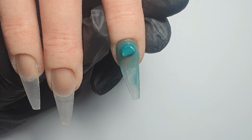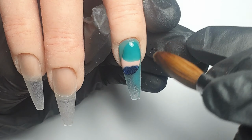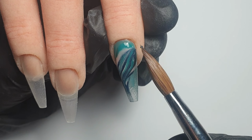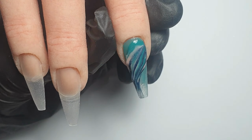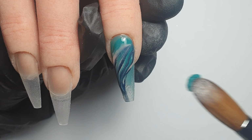And I'm then going to come in with wet beads of my colours. So I'm using Lagoon, Perfect Peach and Sapphire, which are all from CJP. As you can see, I've placed them down quite wet and then I'm just bringing my brush to a point and running through those colours and then just neatening it up ever so slightly. I'm not worried about taking the marble all the way down to that cuticle area because I'm going to apply some glitter there and I didn't want a too bulky cuticle.